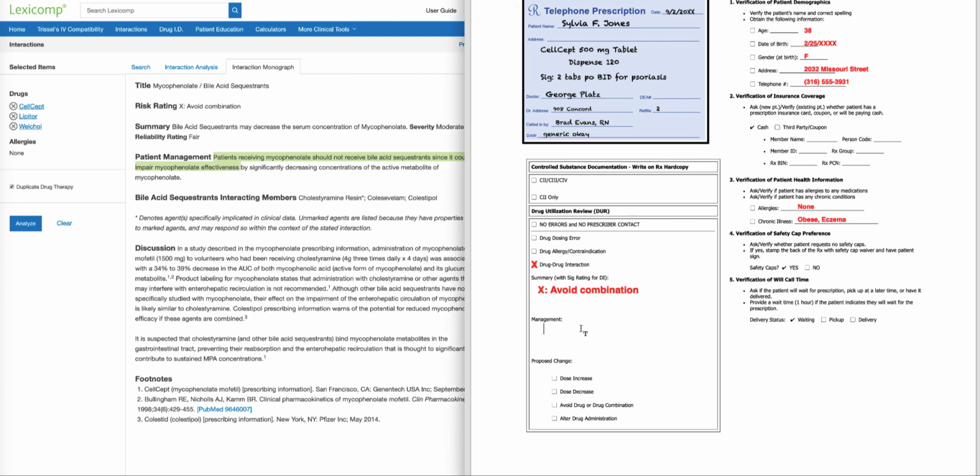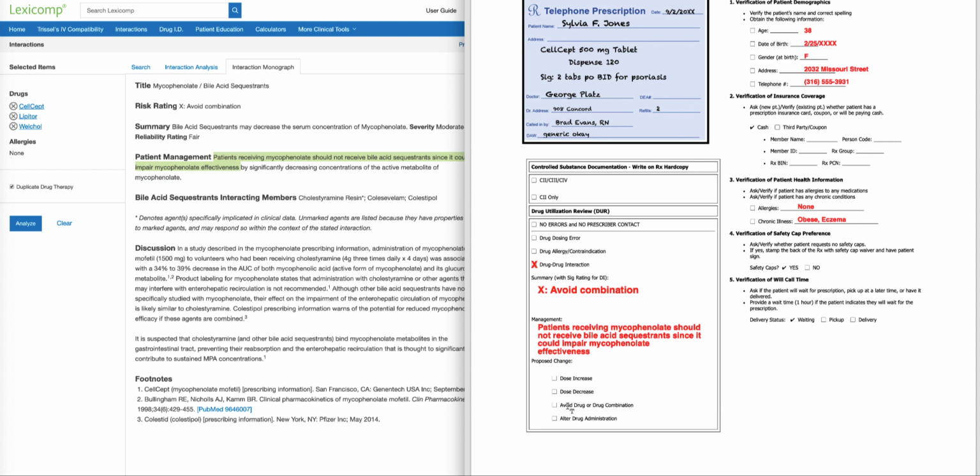And you're going to be writing this by hand. I'm lucky enough, I guess, to be able to do this electronically. But you are going to have to take that information and summarize it. Again, you don't have to be word for word, but it does need to convey the idea here, so that you've used your drug information skills to list all three possible prescriptions that this patient is on and to identify that the CellCept and the Welchol are drugs that you're not going to fill because of a significant drug interaction. Okay, and when you call the doctor or the prescriber, you have the information about how to manage it, which is simply saying these two cannot be given together.